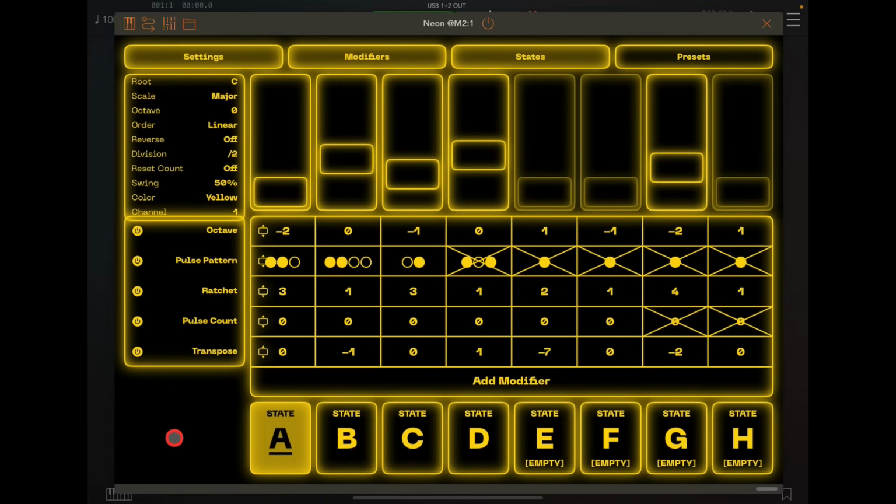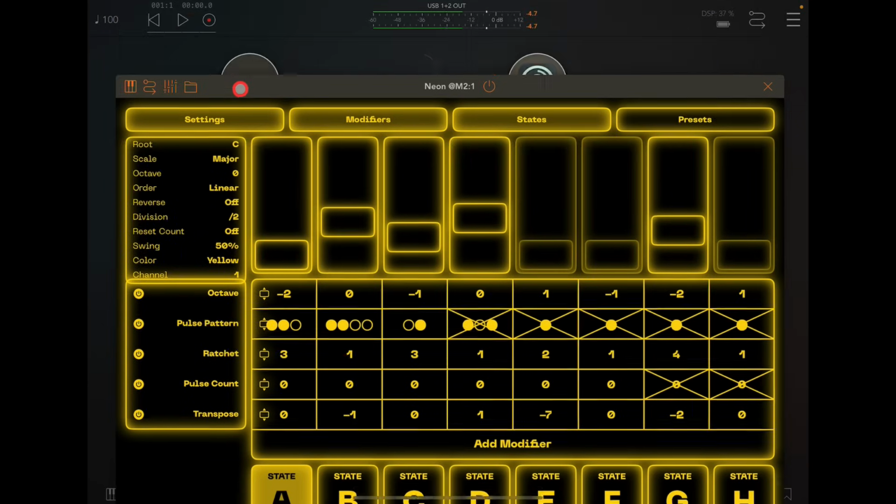Today we are taking a look at Neon MIDI sequencer, a generative MIDI sequencer. One of the most interesting MIDI sequencers I've actually used. It's by a developer called Aaron Myers. I'm going to play you what it's capable of first, and then I'll take you through how it works, as much as I know how it works, because there are still some things that I don't understand. But the point is, it doesn't really matter. Once you get a grasp of what's going on, you'll have loads of fun programming sequences.